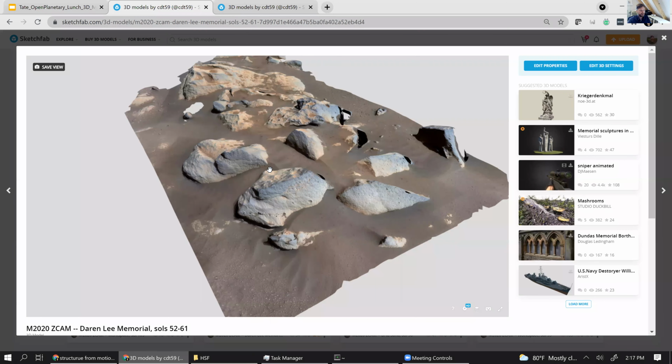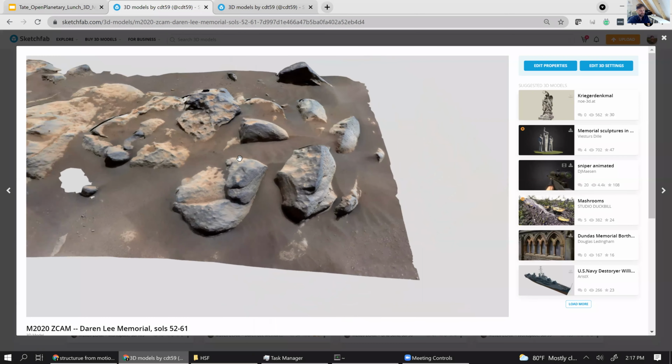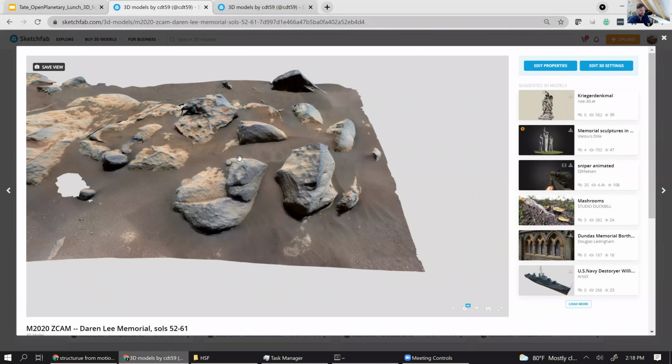So I could just share this link to someone, and they could bring it up on their own browser. That's very convenient for many reasons.